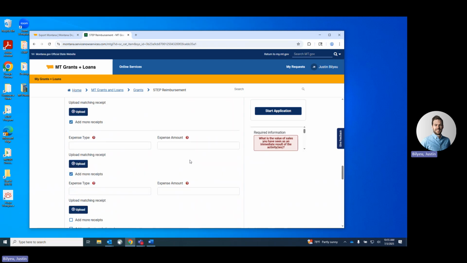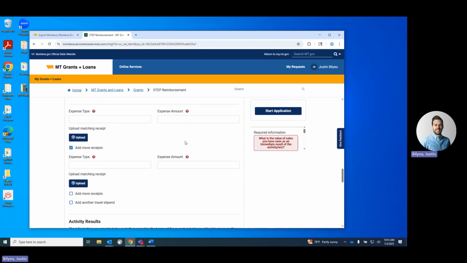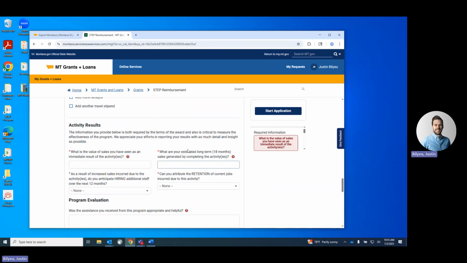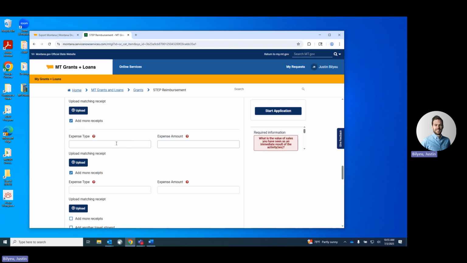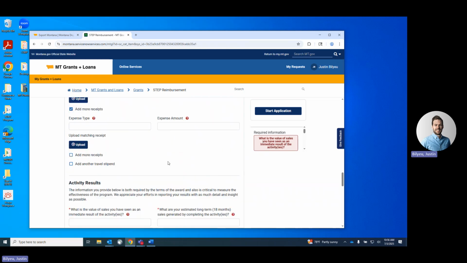So if you have a $2,000 flight, just add that and you'd be done. But if you use miles, and then you have a bunch of ground transportation, you need to upload 15 receipts, you can always just go and put them in here, and that's fine. I appreciate it if when you do the type and the amount, it makes it a little easier. So you can do that if you only have a couple. Then you would do, add more receipts.